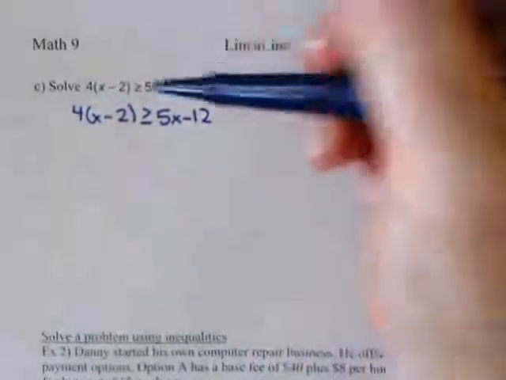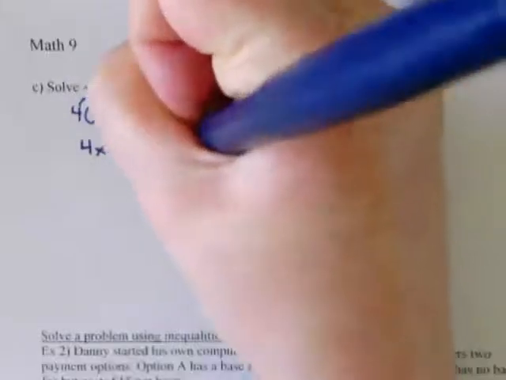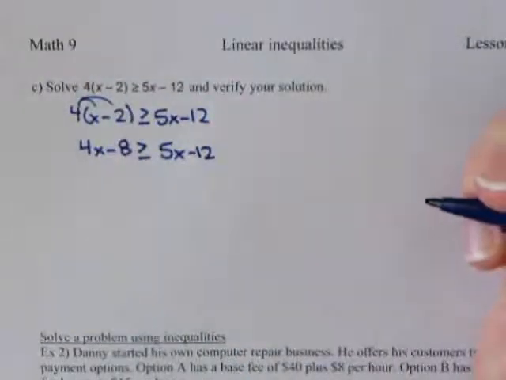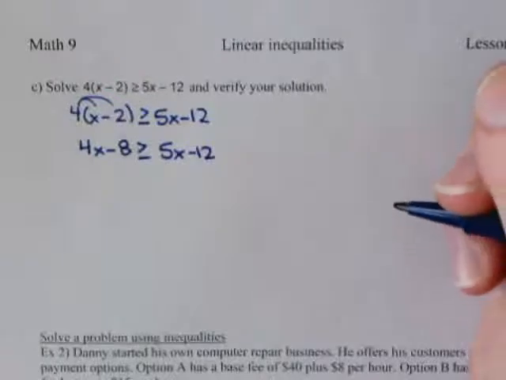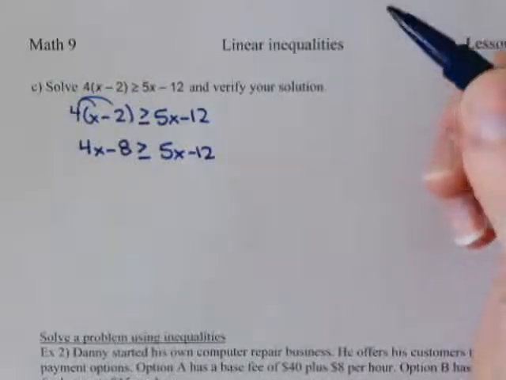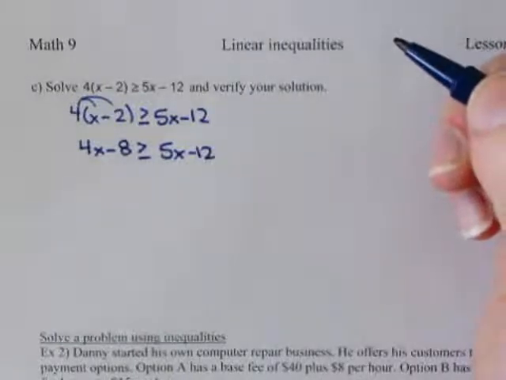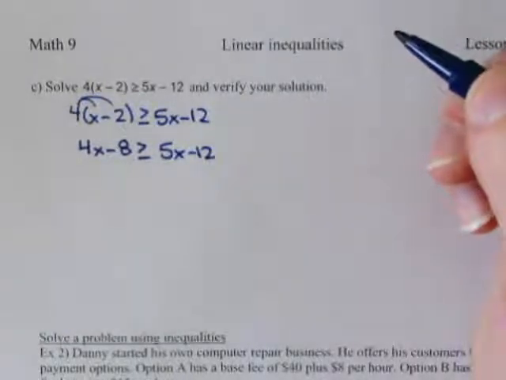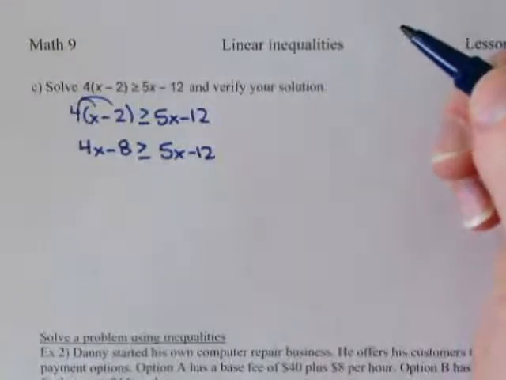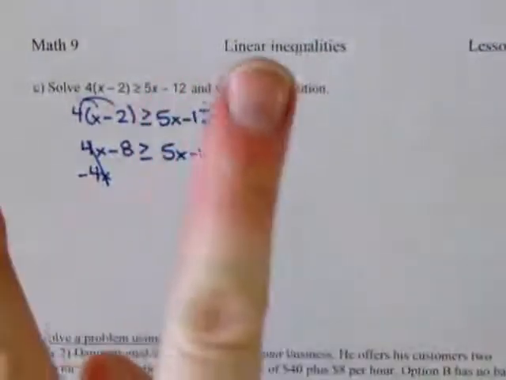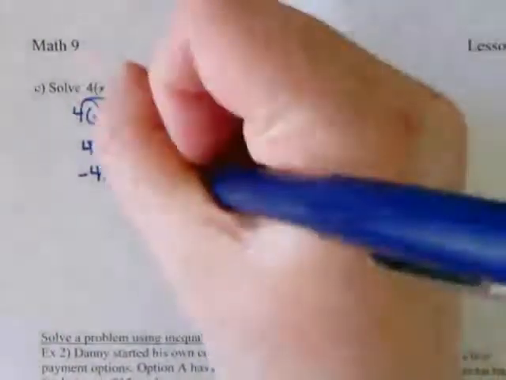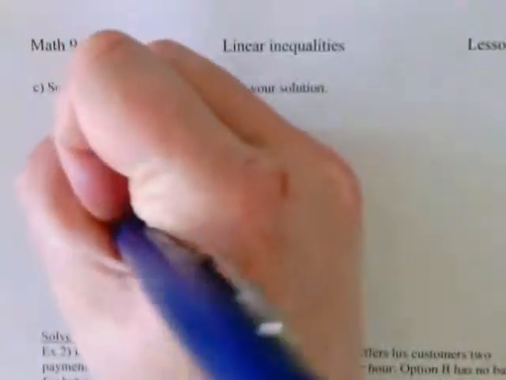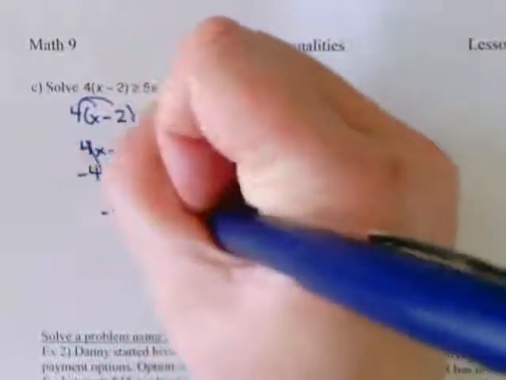All right, let's get started. You would do your distributive property. So you would have 4x minus 8 is greater than or equal to 5x minus 12. Now we do the exact same thing we just did for the previous example. We put our like terms together. So let's say in this case here, I'm going to take my 4x and put it on the other side. I want to show you guys that you don't always need to have your x's on the left or on the right, but you can if you have a preference. So subtract 4x because we're just trying to move it to the other side. We're not trying to separate it yet. The separating comes after. So subtract 4x. So therefore I have negative 8x is greater than or equal to x minus 12.